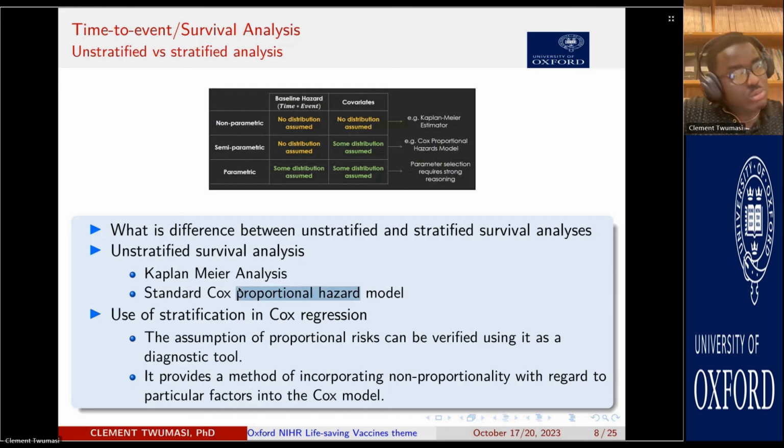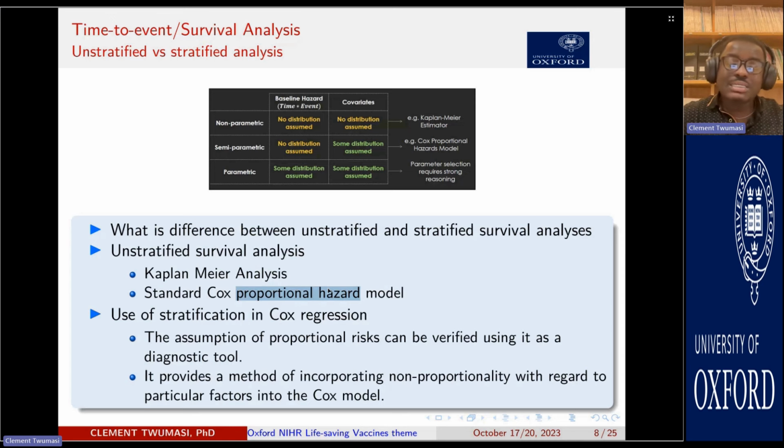Even the name proportional hazard gives the most important assumption. It implies something about the hazard function. When you talk about the hazard function, it's basically quantifying the risk, say the risk of death, and the inverse of that is basically survival. So here we expect that if you consider any two individuals, the risk of death, or the hazard, should be proportional between them. But that assumption is often not achieved, or in most cases not met.